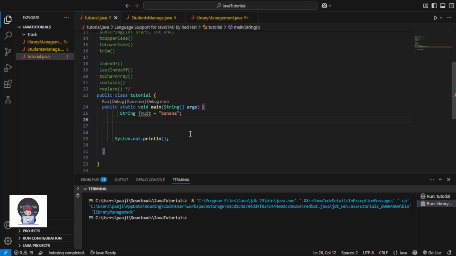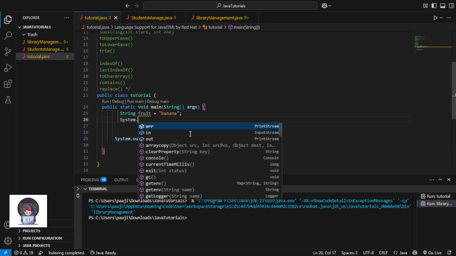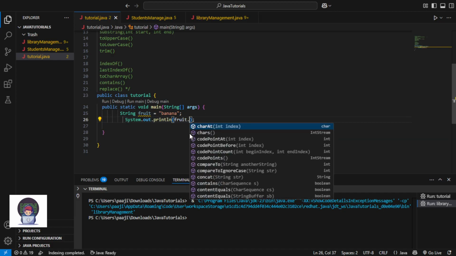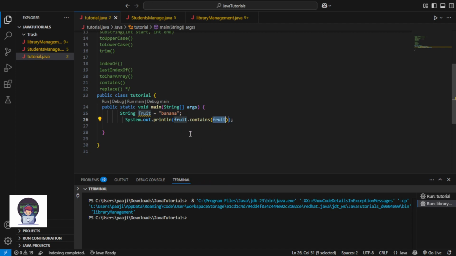Okay, next one is dot contains. I have not really used this, so let's just try it. System dot out dot println if fruit dot contains, let's say it contains ban.